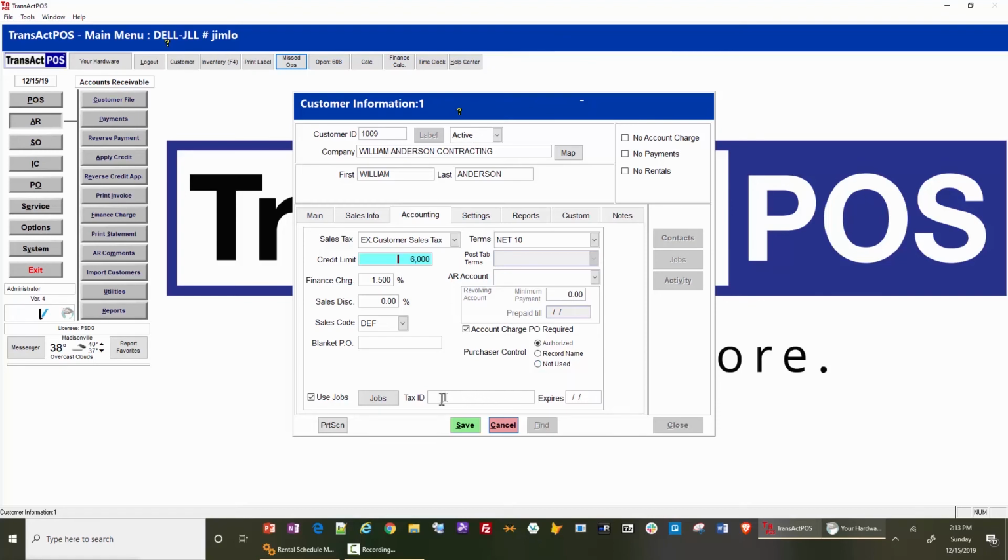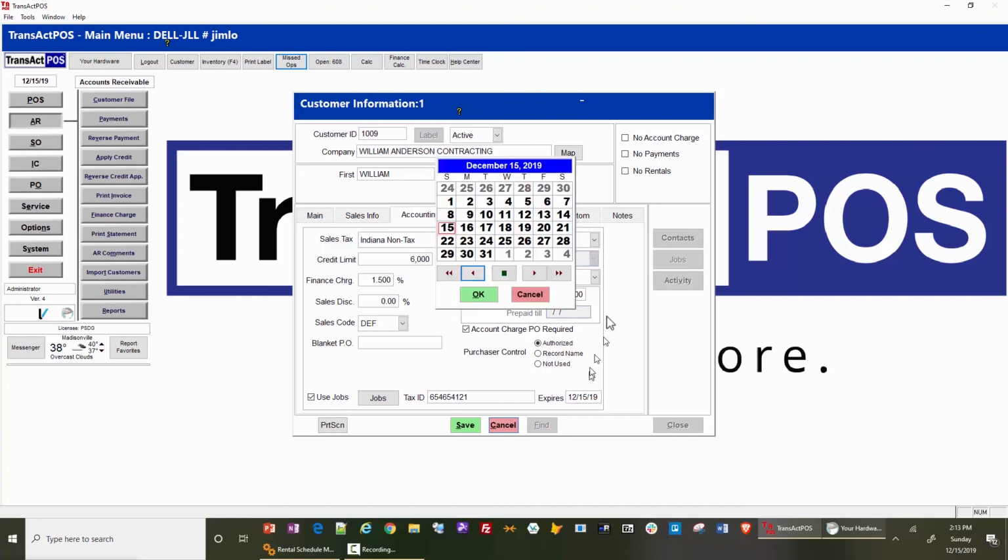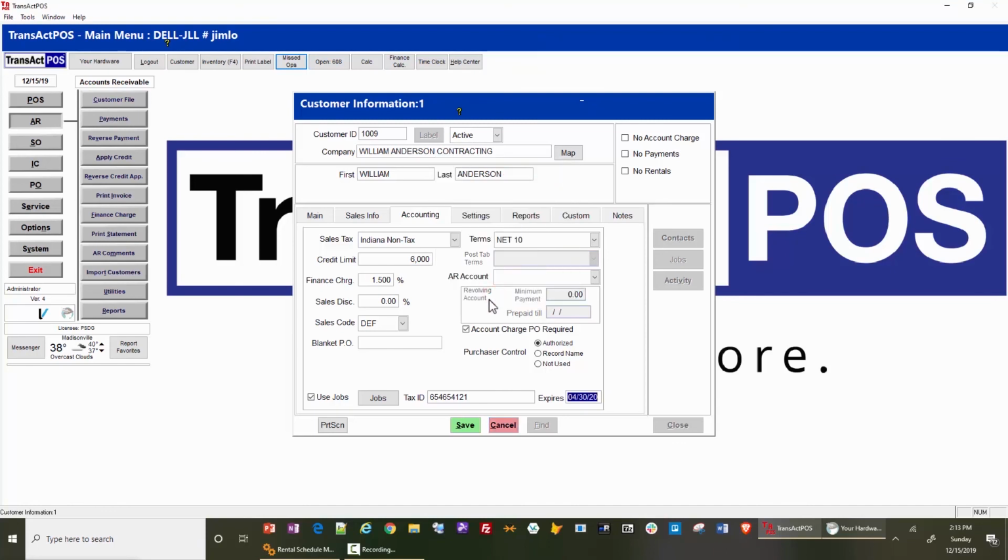The very last field within this particular structure is the tax ID, so that if you have a non-taxed customer over to the left here, non-taxed, you would put in the tax ID for that entity and then the expiration date for that particular entity. You can use the calendar, etc., to move forward in time. Say it's the end of this particular month, let's say apply. So you can enter that value in there.